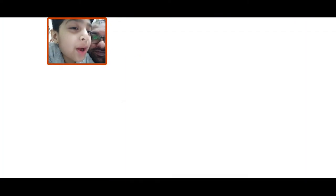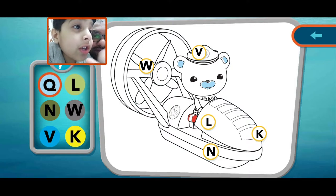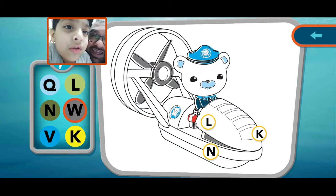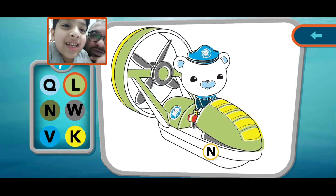It says to paint the dots. It says... Wait, it's saying Q. Put the Q in the Q. Good job. It says... What is the alphabet? It's this one. V. Yes. Where's K? K. No. I said K. Sorry. I said K. Where's K? K. Yes. Put it there. What about L? Okay. What about L? Where does L go? Here. Good job.